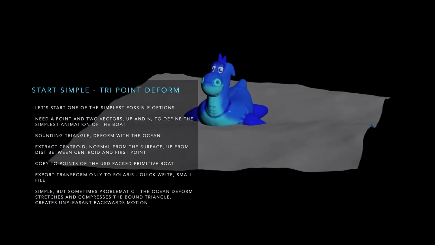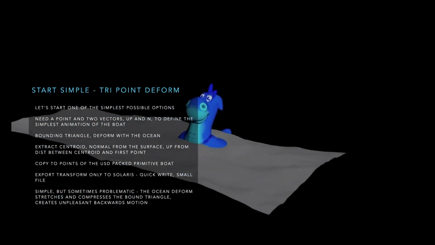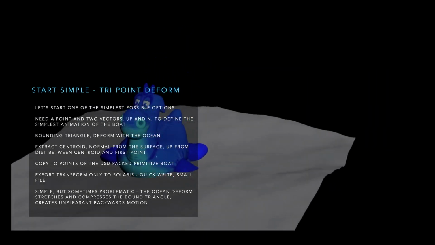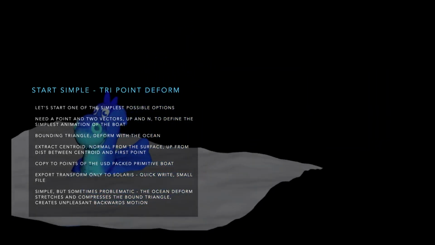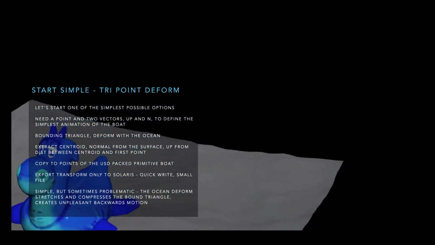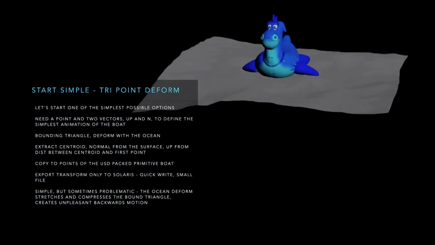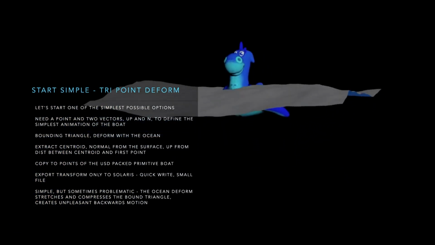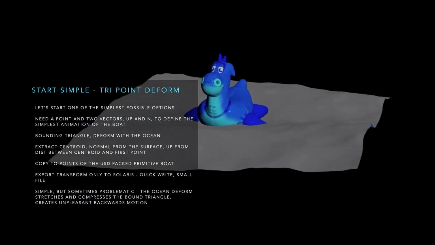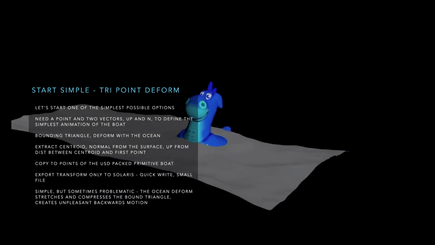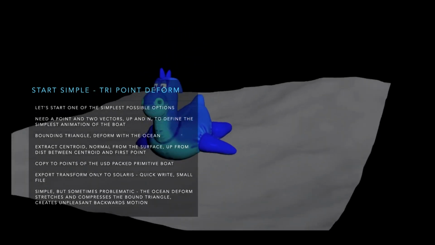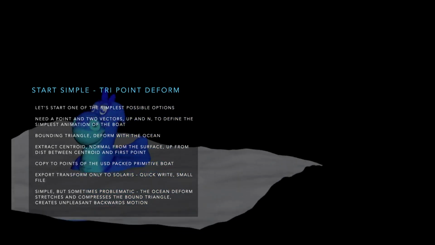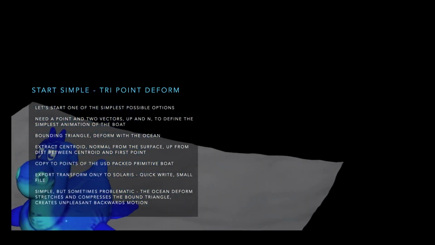the transform for this ship, that is our FP here, from the minimal amount of information. This minimal amount of information is a point where the boat is, and an up vector, something that you get from a surface, but basically a plane that is defining the orientation and position of the boat. It is the most basic.